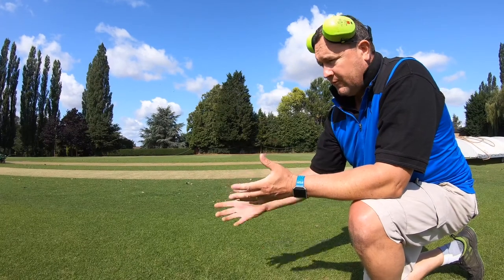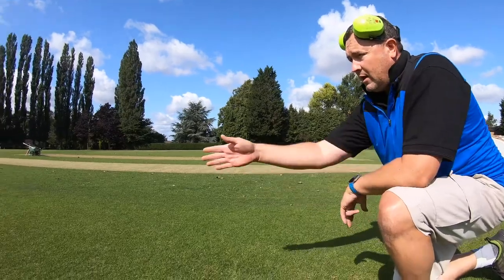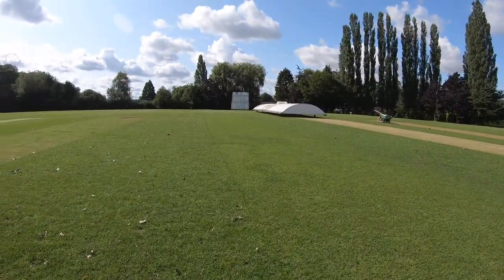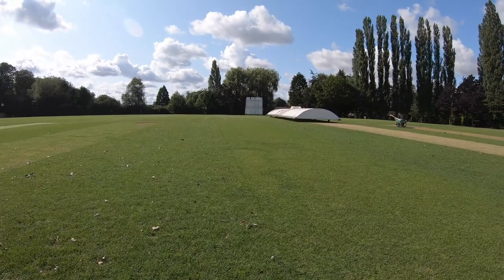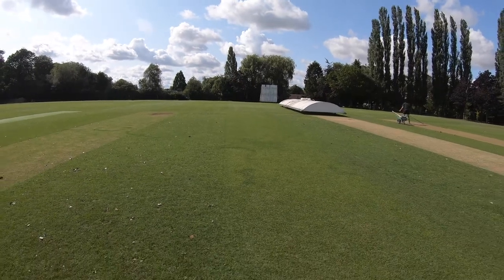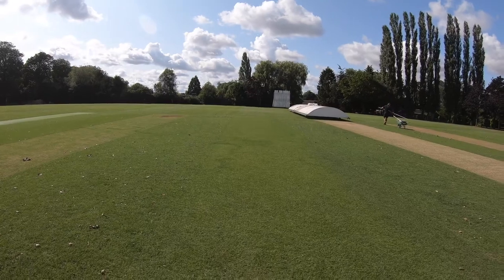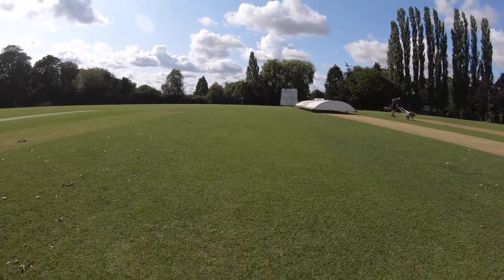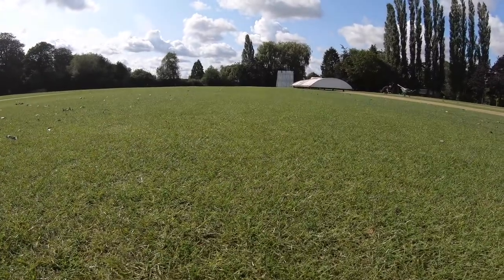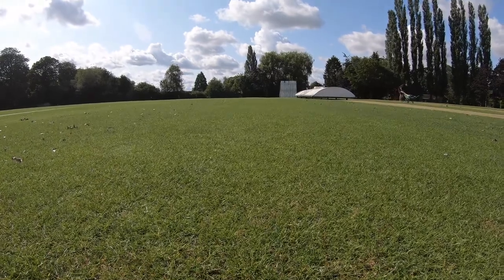You can see the process of what verticutters are doing. If you just come round and have a look, you can slightly see the verticut lines in the wicket. Obviously they're going straight up and down. We've not got much out, but as you can see it's cleaned. If you look at all the debris of the leaves on either side, you can certainly see it's cleaned it all up and picked up the surface. And you can just see the little verticut lines in. So that is, I think we said, 4 mil above.